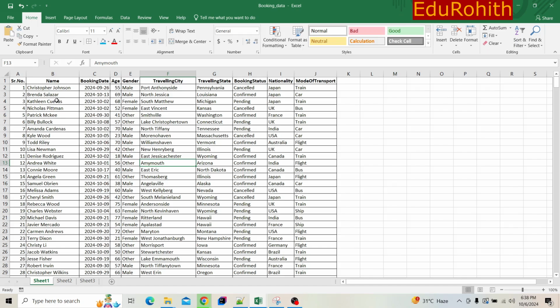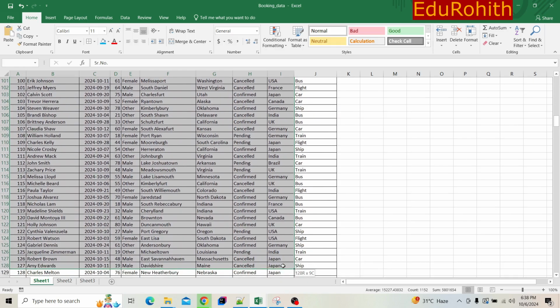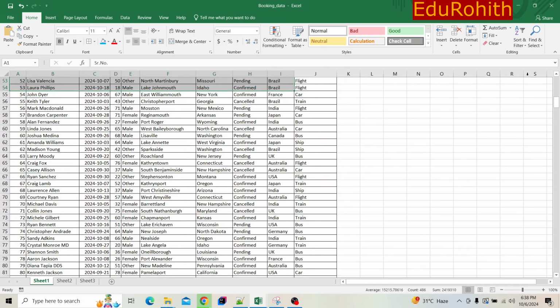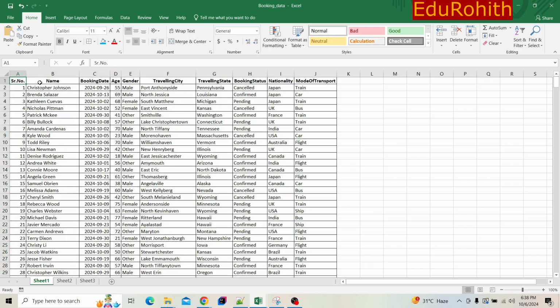Here we have some random data of bookings of different people from different countries to India, to different places. Let's understand the headers of the data. It has a serial number, which let's call the booking number.